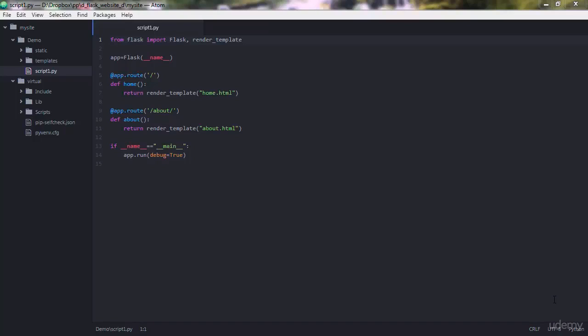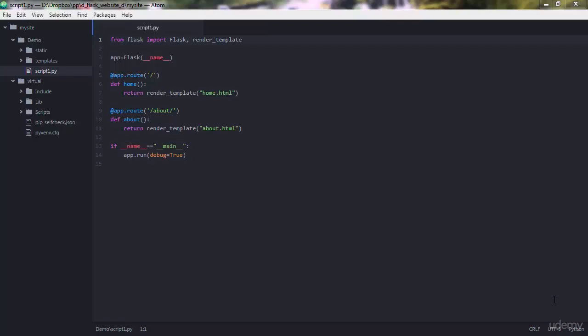Let's go ahead now and deploy our Flask application on a live server, which in our case would be the Heroku Cloud. There are around, let's say, 15 steps to go through for deploying your Flask application on Heroku, and we'll go through all of them step by step.